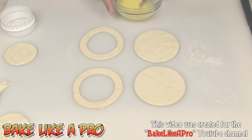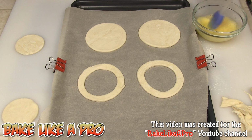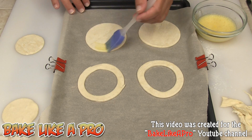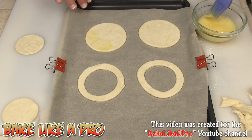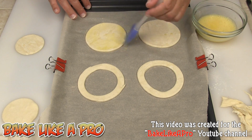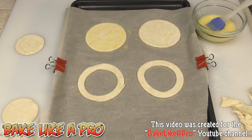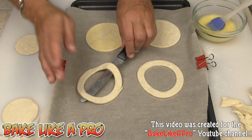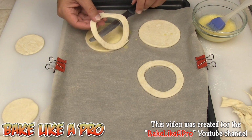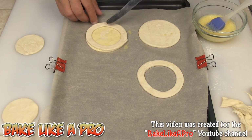And on to our next step. So what I've done here is I've just moved our 4 circles onto a cookie sheet, which I have lined with parchment paper. And now what I'm going to do is I'm going to take some of this nice egg wash, and I'm just going to get that right on there, just like that. And that's going to be kind of like a glue for our upper ring. So you do that like that, grab yourself a knife, slide it underneath, and try to keep the integrity of that circle intact. There we go. And then just give it a nice little push.